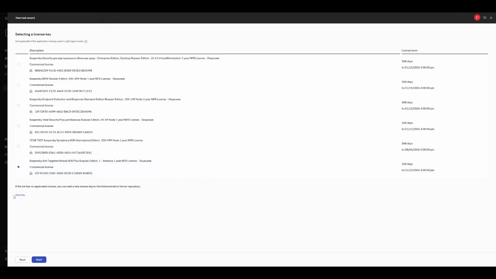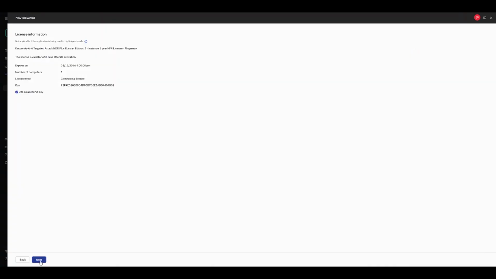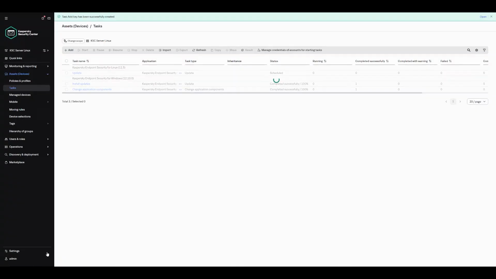Or add it in the Windows by clicking Add Key. Uncheck Use as Reserve Key checkbox. There's no need to open the task properties, so just save the task and run it.